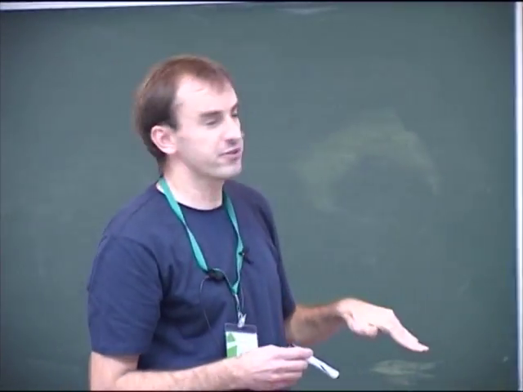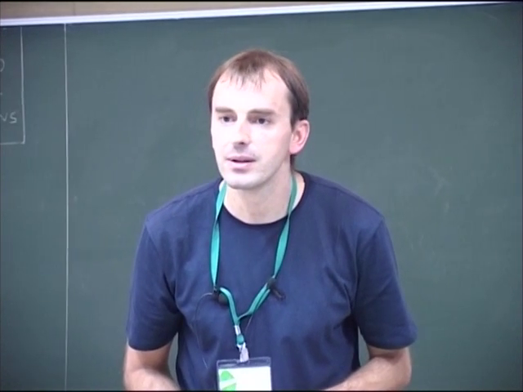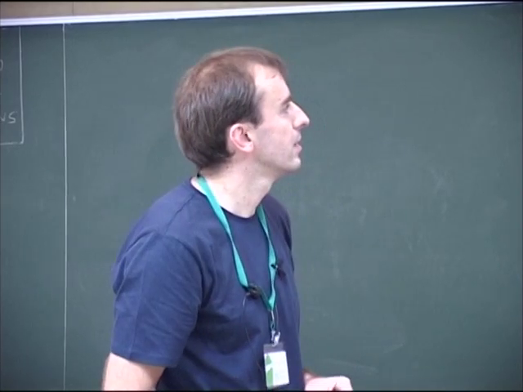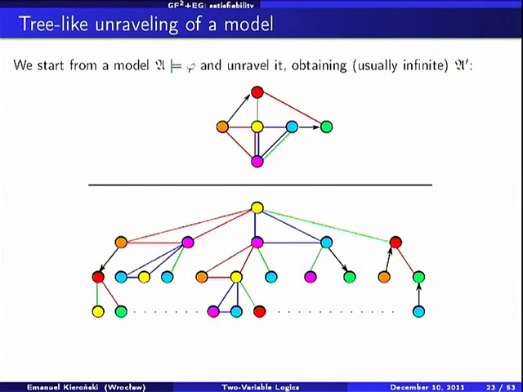Okay, so this is the first step of our construction. Unravel the model into a tree. Consider, for example, this pink element. Yes, I look at the original model, and I do not add an additional copy of the red equivalence relation, because this pink element in this tree has its red equivalence class. Yes, but I add a copy of the blue class and the green class.